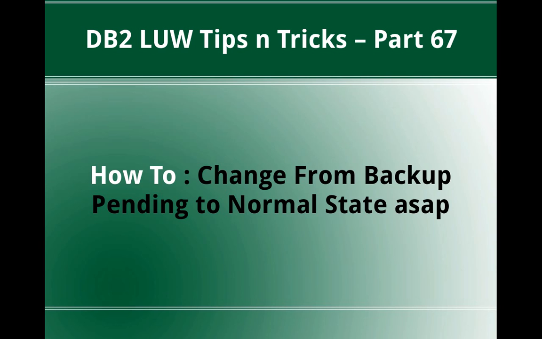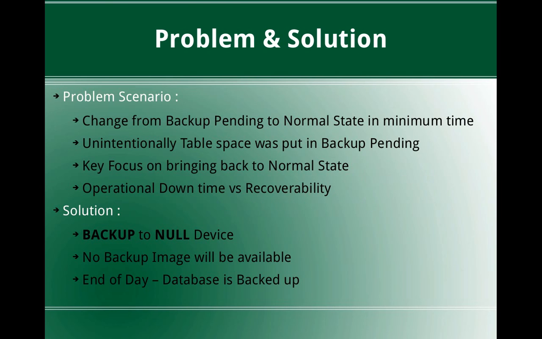In this video tutorial I'm going to talk about how to change the state from backup pending to normal as soon as possible. This slide talks about the problem and solution. The problem scenario is we want to change from the backup pending state to normal state in minimum time. Sometimes unintentionally the table space can be put into backup pending state. Say you have a recoverable database, and you do a load without specifying the non-recoverable keyword or copy yes, then the DBM will put the table space into backup pending state. The only way out of that is that you will typically have to take a backup.